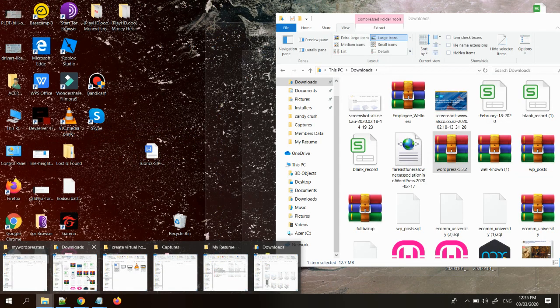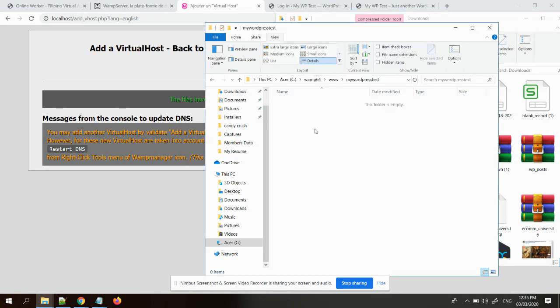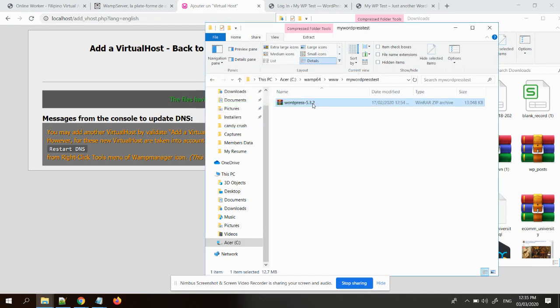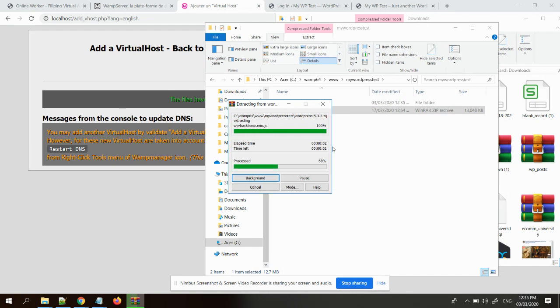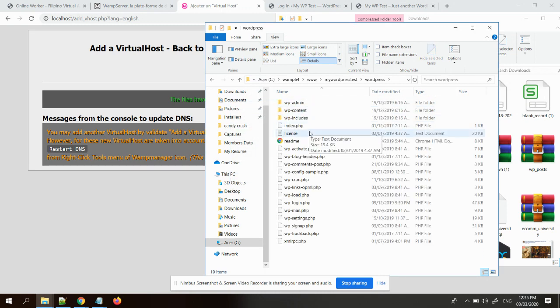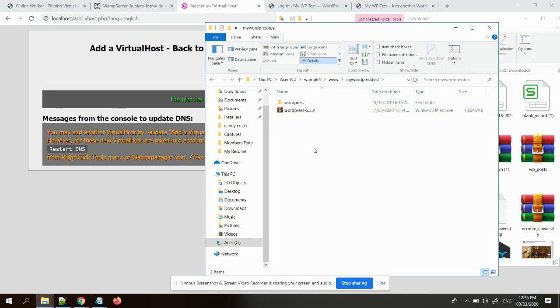I already downloaded a version of WordPress. Let's copy and paste it and extract it here. Once you've done extracting, we can move all the files from the WordPress folder to my WordPress test.